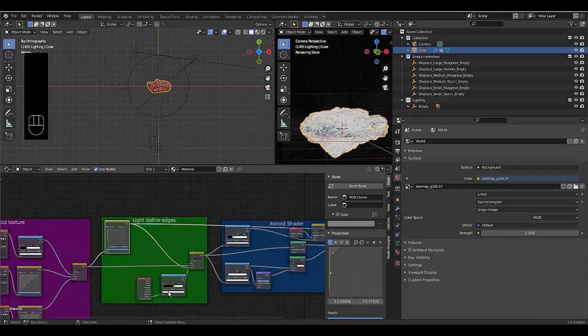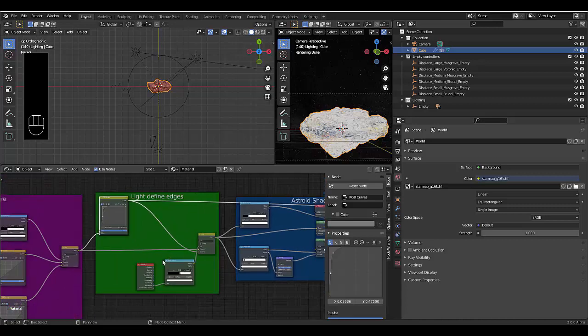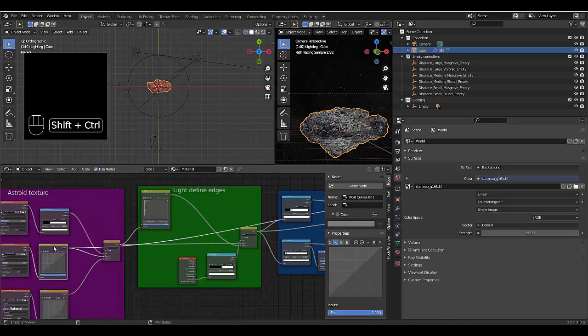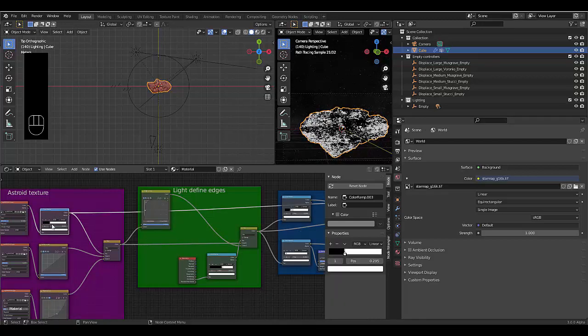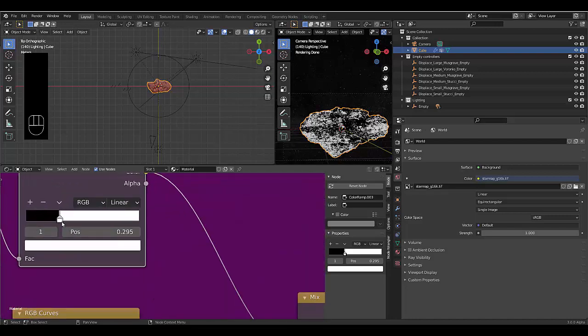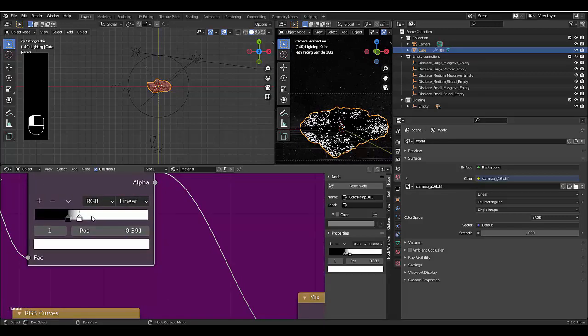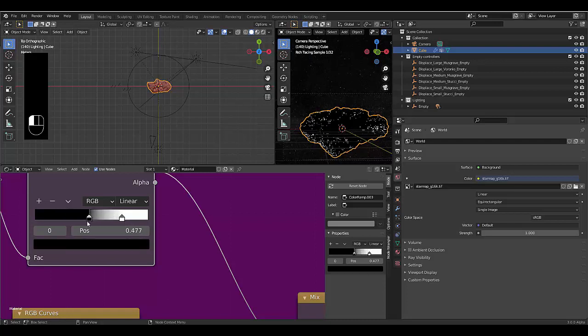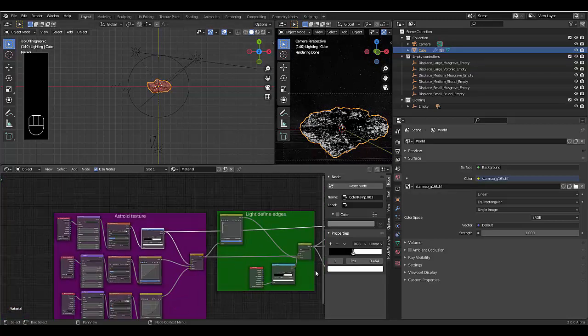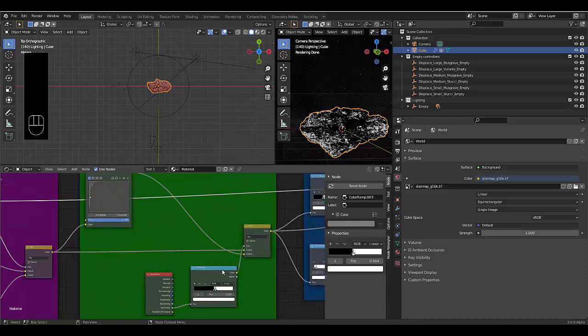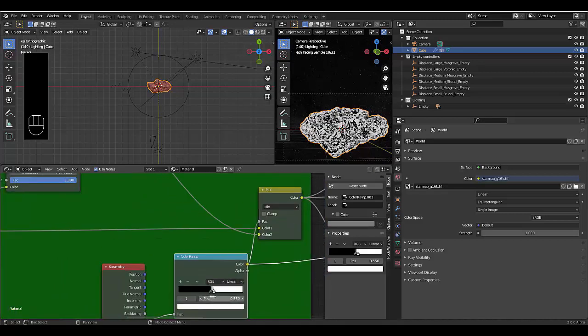Control-Shift-Click. And we're kind of just messing with all this.